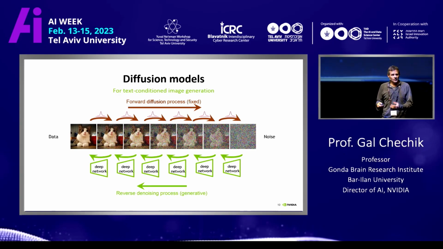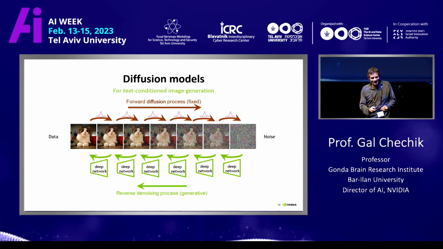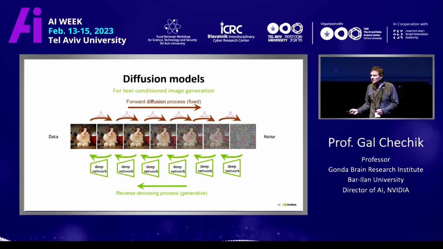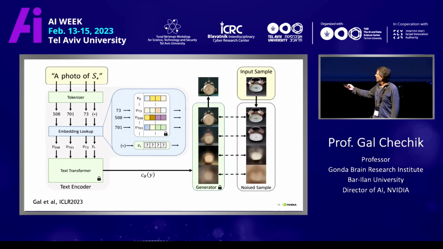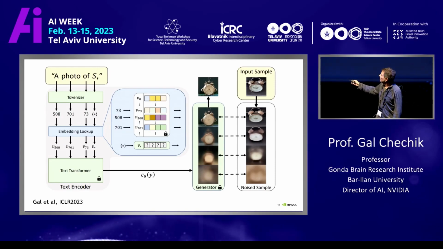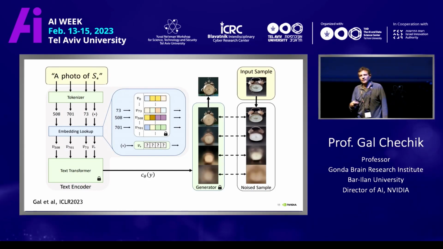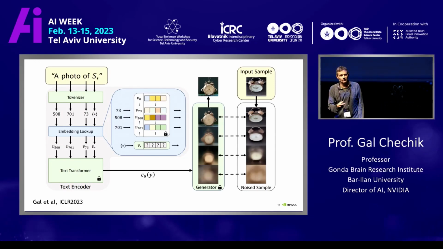And now the question was, so how do we teach it to know our personal items? And the idea was similar to what we saw before. We're going to teach it a new word. So if you have that image, you can noise it, and then you control the new word here, S star, such that you learn a vector such that when it is fed to the transformer that controls the diffusion model, it would generate back roughly the same object that you want to train with.